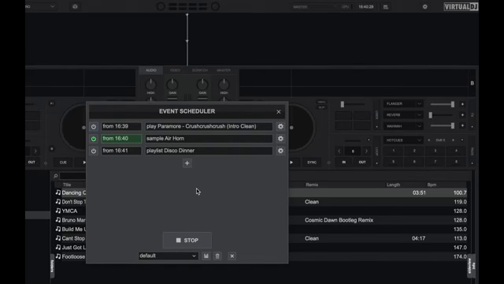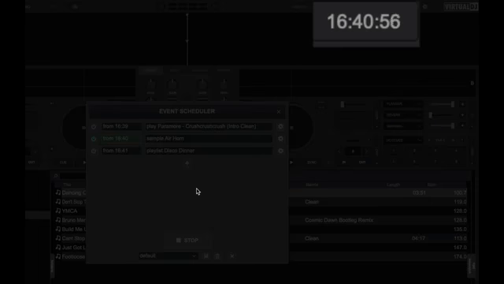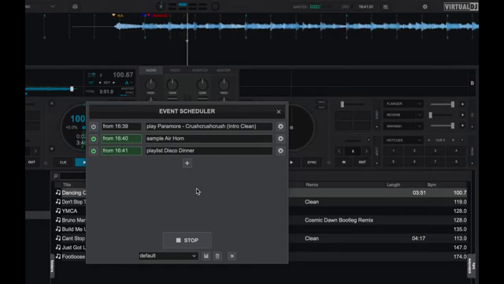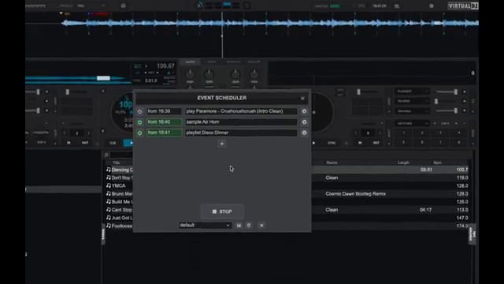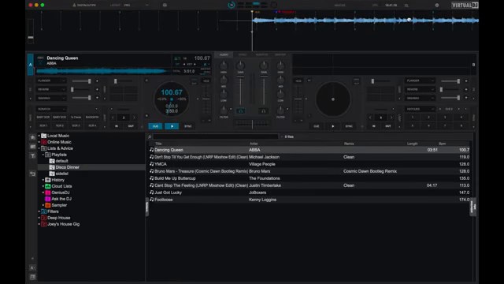Again, if you are a mobile DJ, you play a lot of weddings, a lot of functions, a lot of corporate events, and there are times throughout the entire gig that you're not even mixing music anymore. You're just playing one track after another in a playlist. You can assign and schedule all of those songs, videos, voiceovers, and playlists over here in the scheduler. It's really, really neat. It's really handy, and I think this is going to get a lot of use for pro DJs. There you go. Just like that. Just like clockwork. So that's it for the event scheduler.